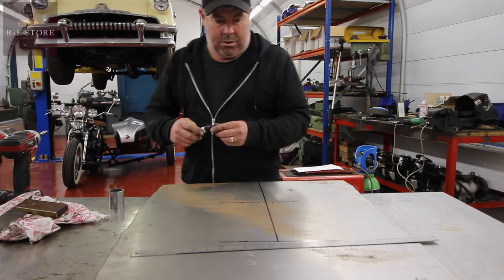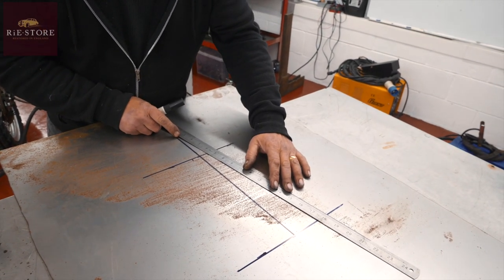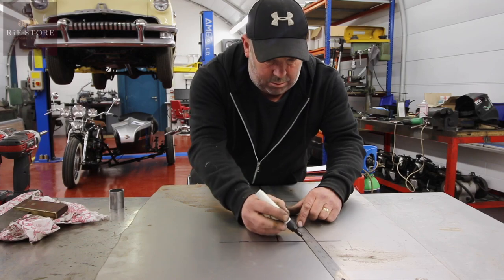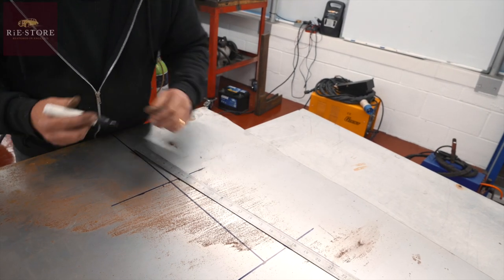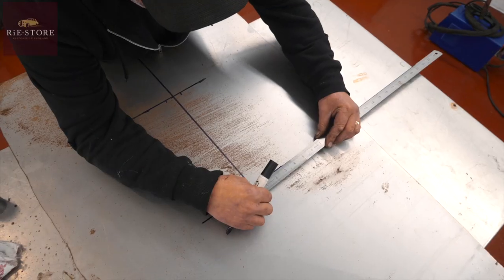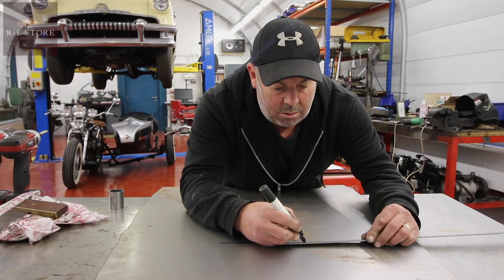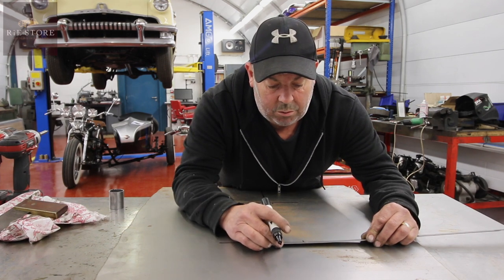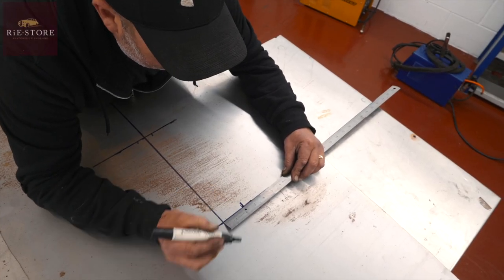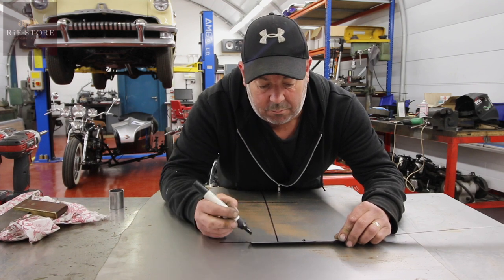Right, now we've got to decide how wide we want our megaphone to come. I would say about there, eyeball's good to me. Let's go to the other side, whatever that dimension is. It's all just eyeballing, you know. Right, so let's round that up to 2.25 inches. If you cut all this out and you realise the megaphone's too big, is there any way of reducing it down? Yeah, you can. Just put a slice in it and fold it again, roll it again.